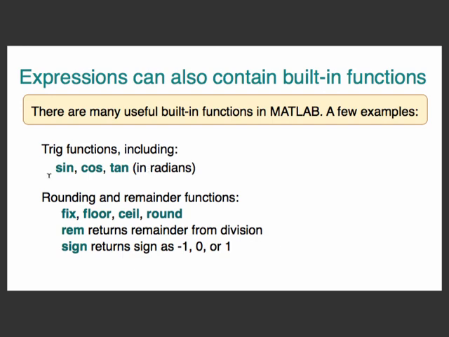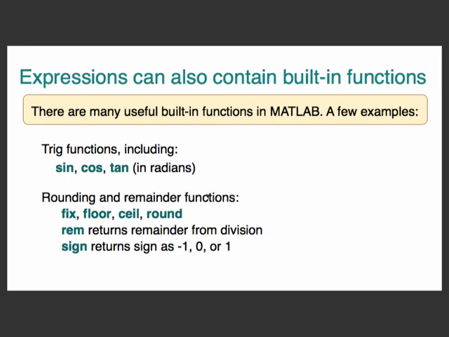One thing to note is the inbuilt trigonometric functions in MATLAB all work in radians, not degrees. So that's an important thing. Remember, there's 2 pi radians for 360 degrees. So if you're working in degrees, convert your values to radians first. How do you convert degrees to radians? You times by pi and divide by 180.